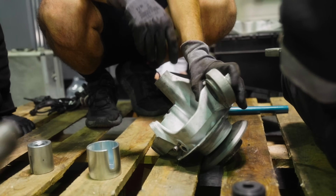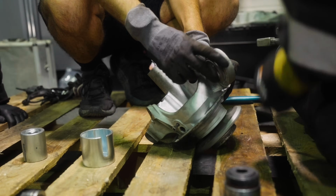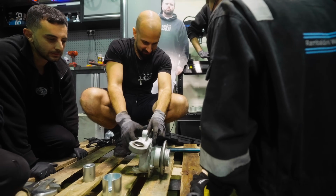Can I ask a quick question? No. Why haven't we just used the tools? Do they not fit? No, they don't. Can I just ask the question? We have brains. Why are you guys stupid? Are you guys dumb?